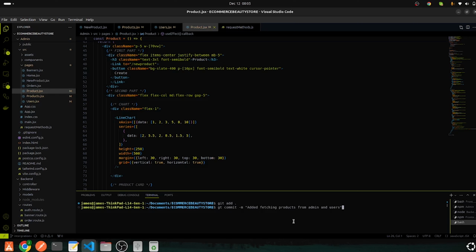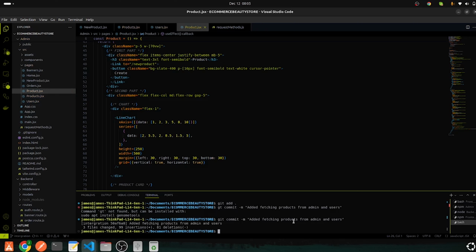I don't know if it makes sense, but it is okay. Command git not found. Okay, you can see where I'm making the mistake. So like that, and then git push.